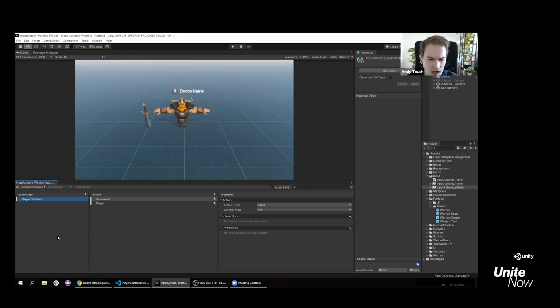Action maps are kind of like control sets. So if you think of a typical open world game, let's say Grand Theft Auto or Red Dead Redemption or something like this, you would have different control sets for different scenarios. For example, you'd have one for third-person movement. So you have a joystick to run around, perhaps a button does jump. Then you'd perhaps have a control scheme for riding a horse or driving a car, where a joystick is going to operate very differently in the movement.